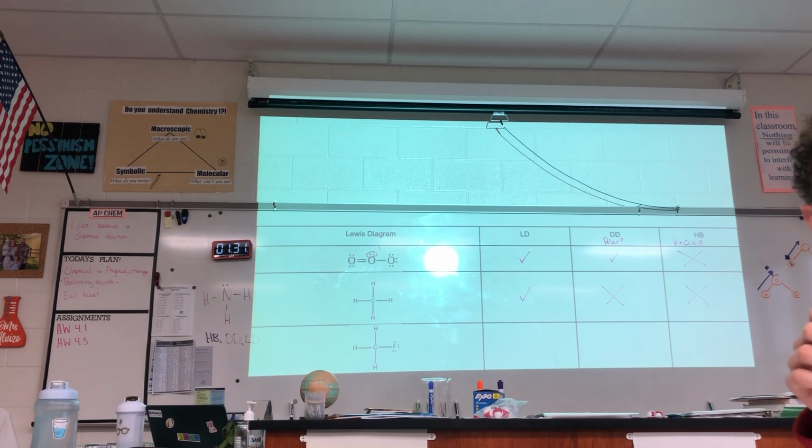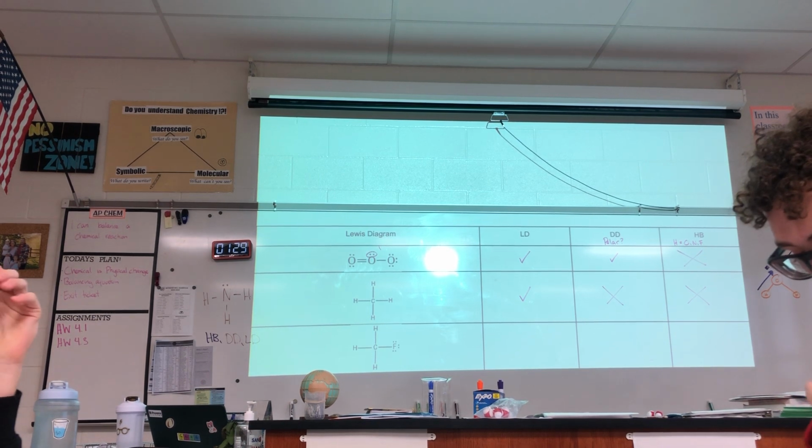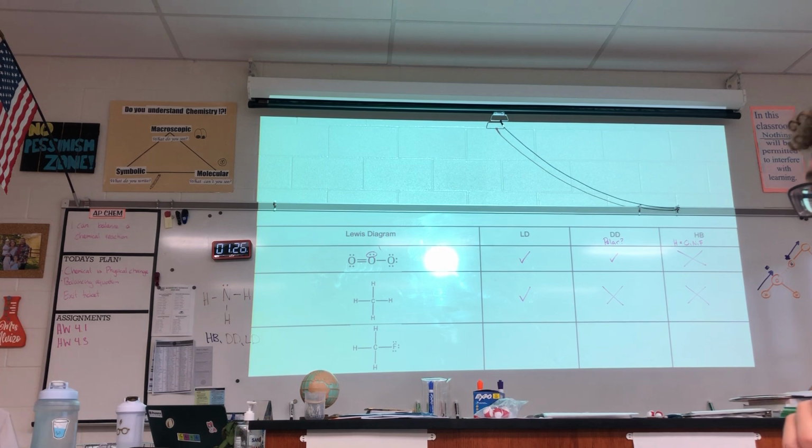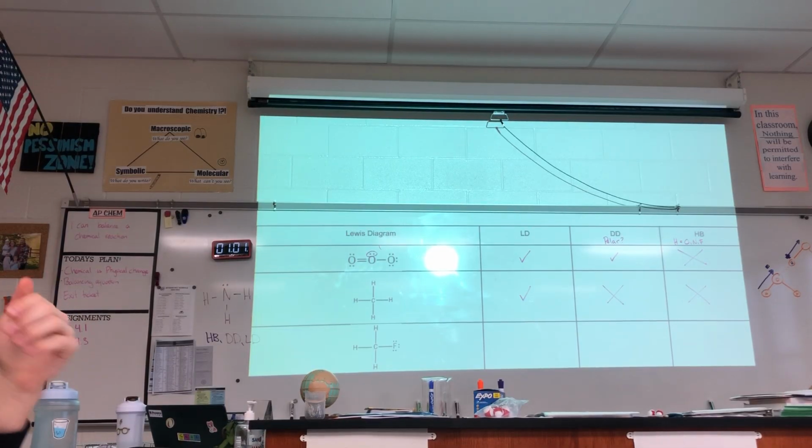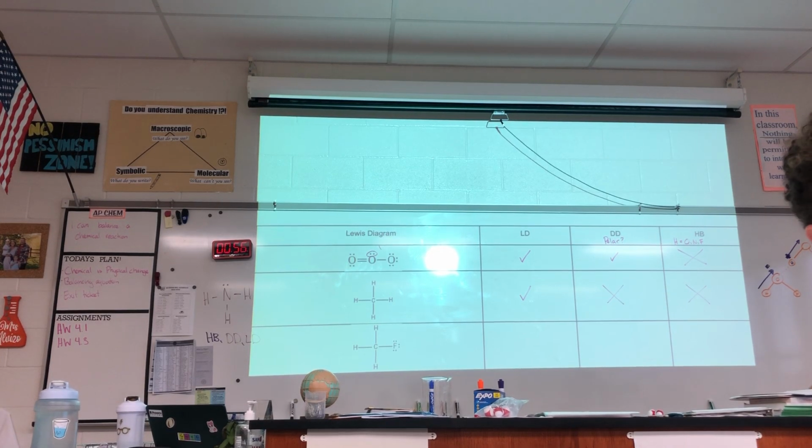Is it hard? No, it's pretty easy. You just have to remember. Then will you show me some of the homework? We haven't done it yet. Okay, so what do I do? Just guess cases. All of them always have LD. No matter what, it's always there. Okay, DD is if they're polar. What does that mean? The things we did last time.